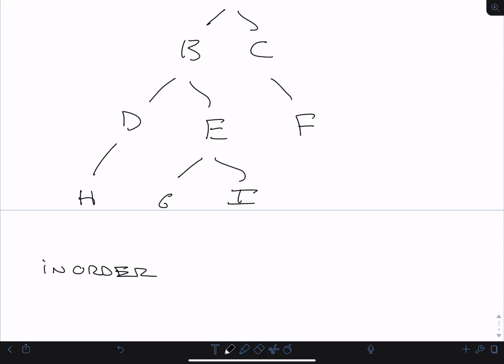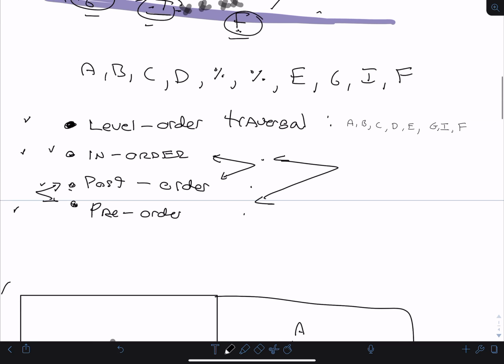Here's the little trick to remember these, and I'll put that right here real fast. At least this is how I learned it, and it's kind of weird that the letters that I use, but let me write it first, and then I'll explain it. This is how I learned them. Left, root, right, left, right, root, root, left, right. I know I used R twice. One of them is bigger to remember which is which. Maybe not the best case. Maybe the word P is more useful. Fortunately, it's too late for me. It's just burned into my brain that way, so I can't ever change that.